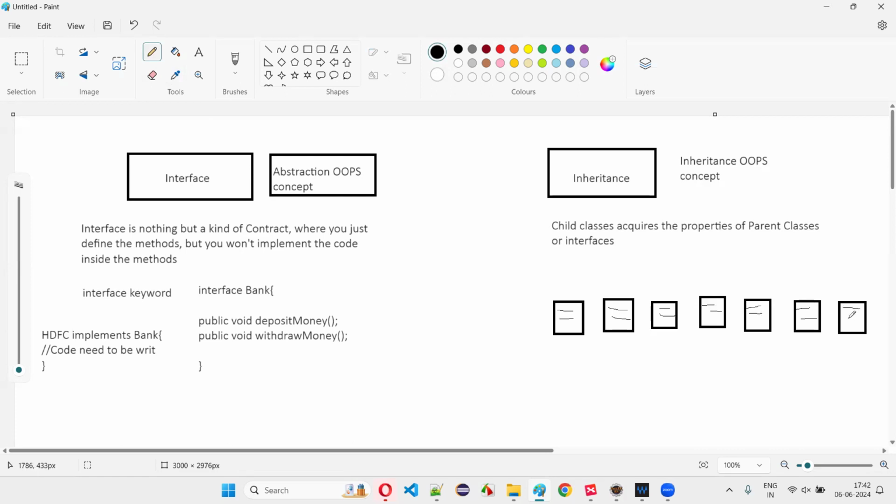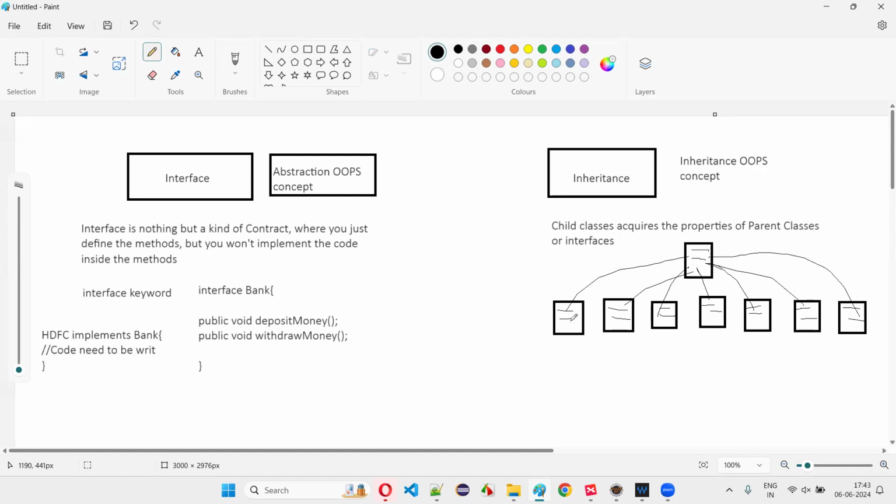Are you duplicating the variables and methods across multiple classes? Yes. In such situations, what you can simply do is create a parent class or interface, move the duplicated variables and methods to the parent class, and make those classes child classes of this parent class or interface.